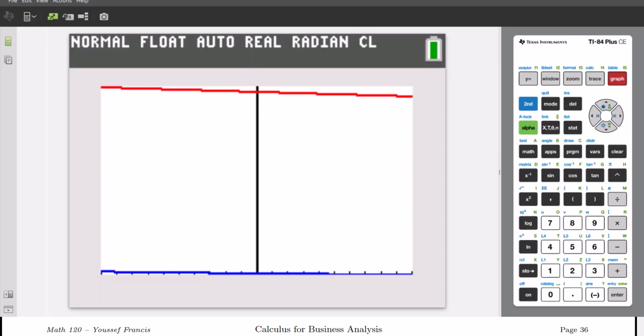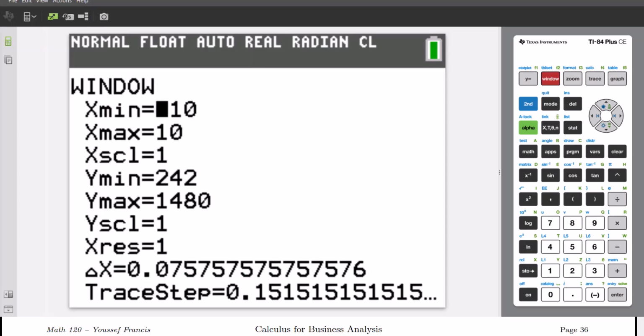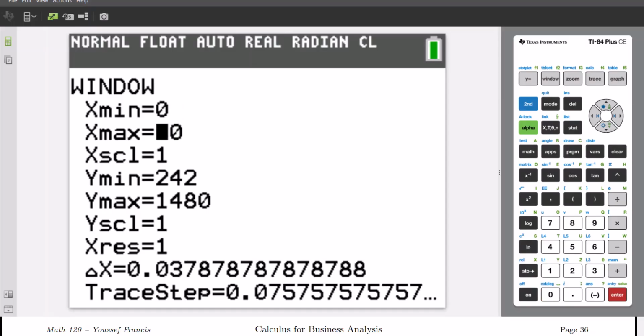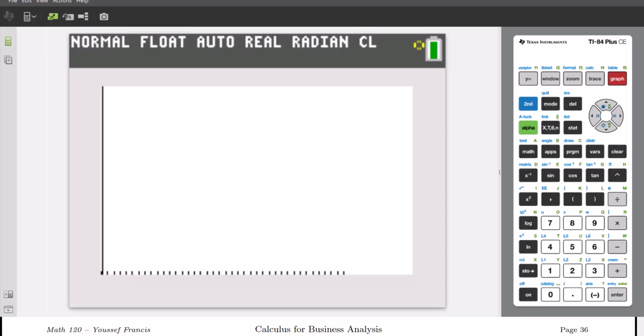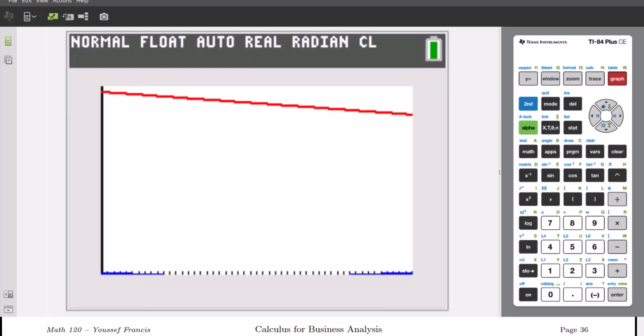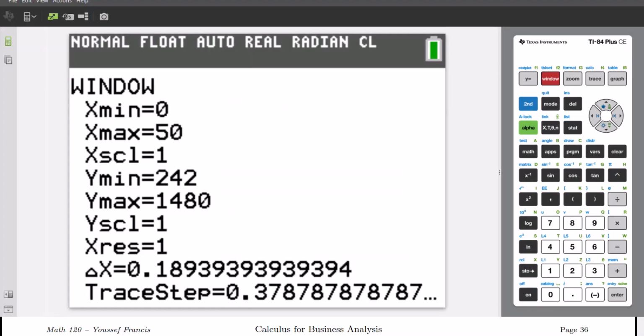So let's modify this window a little bit. First of all, I don't need to see any negative x coordinates because x represents the number of speakers and we can't have negative values. So I'll go ahead and swap my window to start off at 0. I don't know what x maximum I need for now. Let's just go with 50 and see what happens. I'm seeing a little bit better, but it looks like the graphs are going to intersect somewhere to the right still. So we can keep modifying this as many times as we want. I'll just jump straight to 300, maybe it'll be overkill, but let's see.